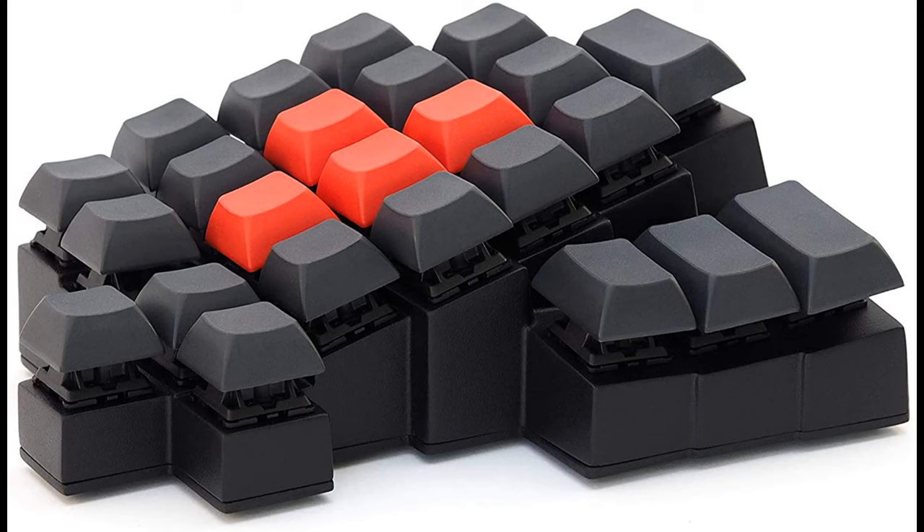The last one I'm going to show is a good in-between from what we saw before. It has those mechanical switches which can be swapped out, and if you want, you could buy keys in different colors — and you'd still be saving a lot of money even with buying this device. A keyboard can be annoying to search for if it's inside a hutch in your desk and you don't want to pull it out every time, or it may be taking up a lot of room. Having one of these little breakout boards might really be a great option.